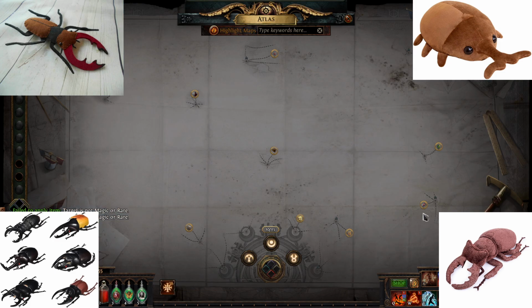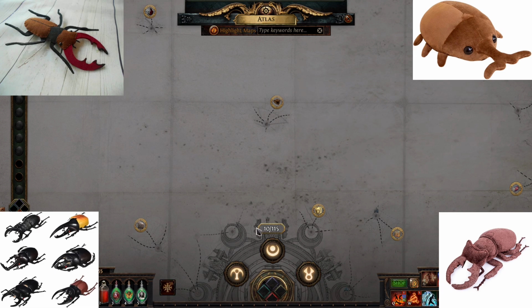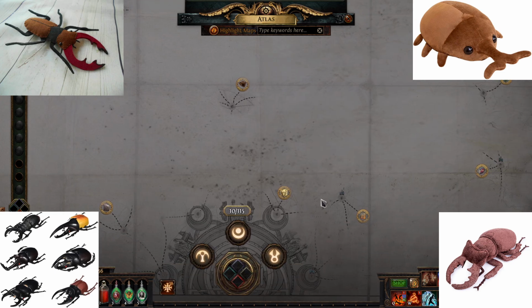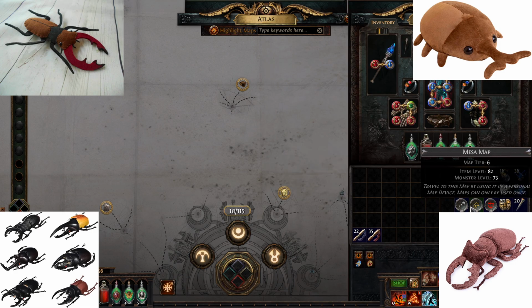So if we click G, and then we can look in our atlas. This is the atlas. This shows you completion. So this shows you how many atlas skill points you've gotten from here, not how many maps you've completed, but how many bonus objectives you completed on the map. So if you clear a map but you don't get the point, it won't show here. And if you ever forget, you can hover over a map. So all white maps are the same, which is tiers 1 through 5. All yellow maps are the same. The prerequisite for the point are the same, which is 6 through 10. And then all red maps are the same, which is 11 through 16.